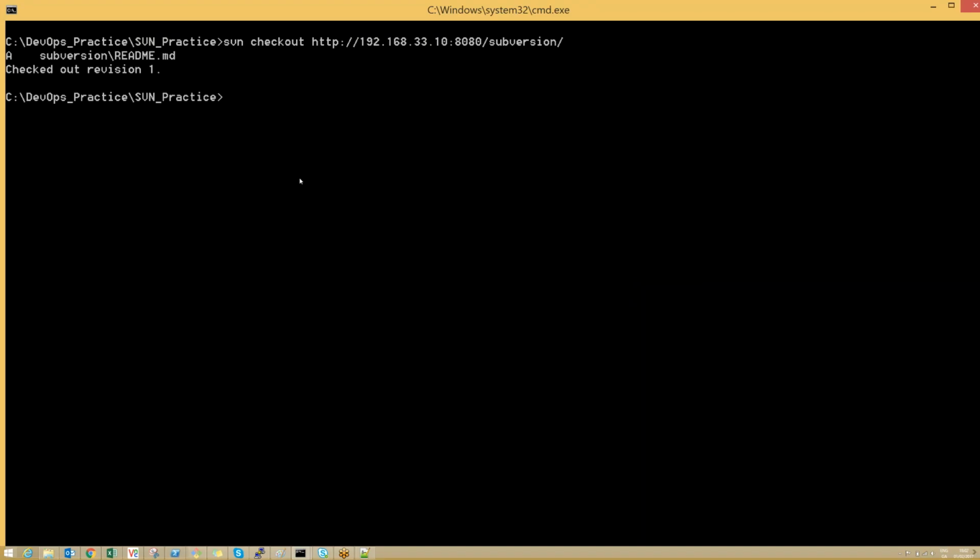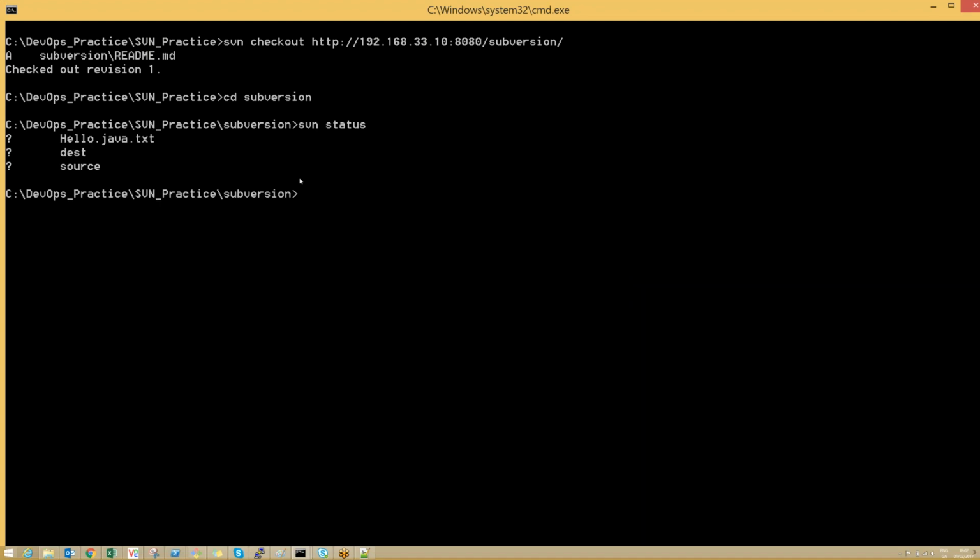Then once you keep all your files, get into your Subversion folder and run a command called svn status. The status will tell you your workspace status, what exactly is happening in your workspace. It shows a question mark symbol for all your new files, but not for the readme, because readme is already part of your workspace and of your repository as well. So these are all the new files present in your workspace area.